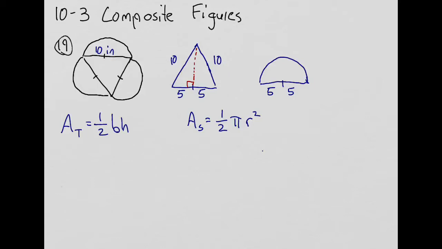So first of all, I need to find the area of a triangle, and I also need to find the area of those semicircles as well. Let's start with the triangle. It's 10 on each side, right? Which means if I drop a vertical down, like this, it's going to be 5 and 5. Why do I need to do that? Well, remember the formula for a triangle is 1/2 base times height. You don't have the height, so we're going to have to figure that out.